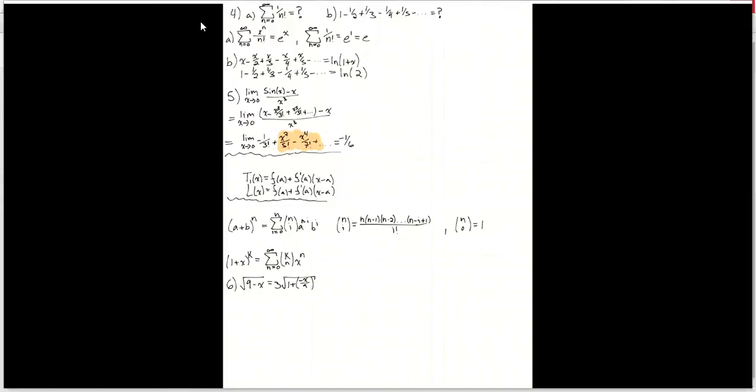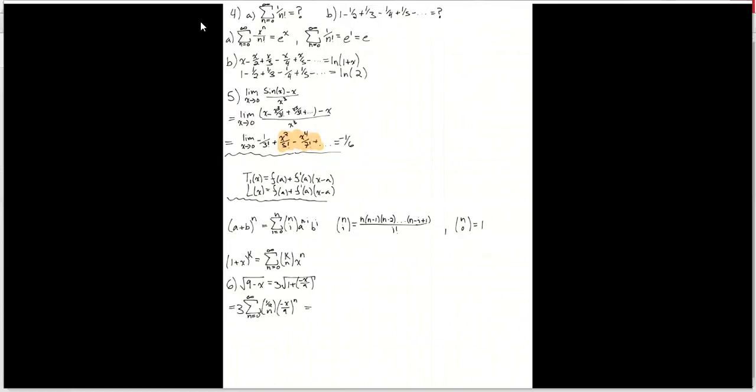Sorry about that. I'm back a few pages. Okay, here we go. So we can write this as equal to 3 times the quantity, the sum from 0 to infinity, of 1/2 choose m, and then we have minus x over 9, raised to the power m. So we're going to write the first few terms out here.